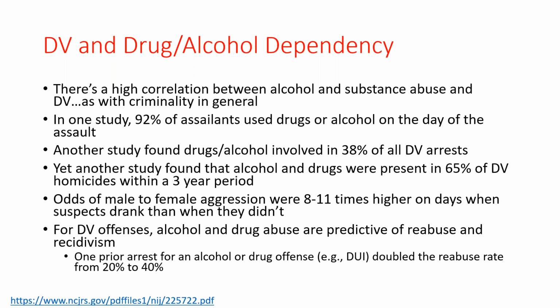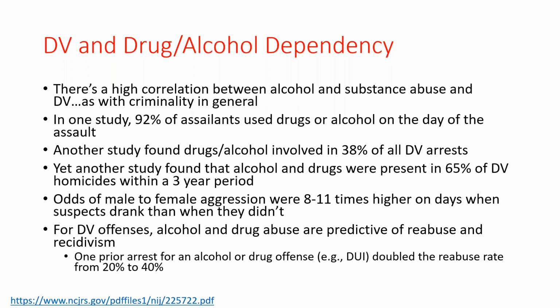He needs alcohol treatment. It is true that there is a huge correlation between alcohol and substance abuse and domestic violence. That is true for criminality in general. Substance abuse and criminality go hand in hand, just in general across the board. It's also true that we see alcohol a lot in DV relationships. One study talked about 92% of cases involving alcohol. Another says 38%. That's kind of a wild distinction, but you know, whatever.